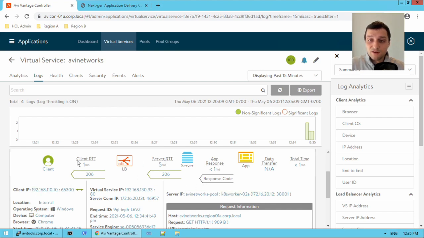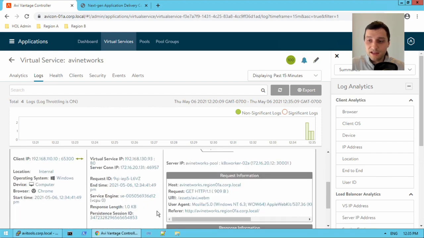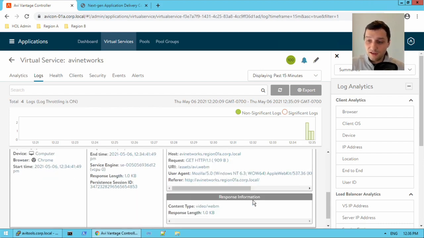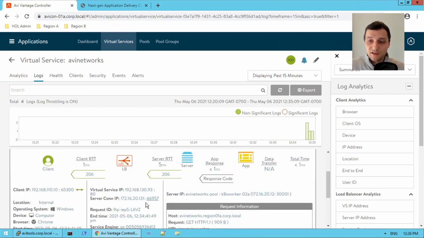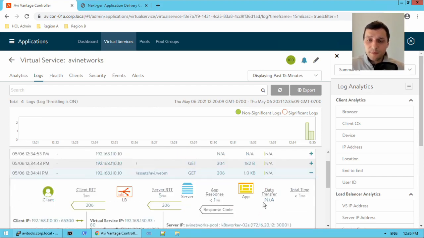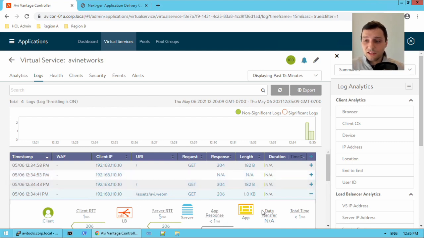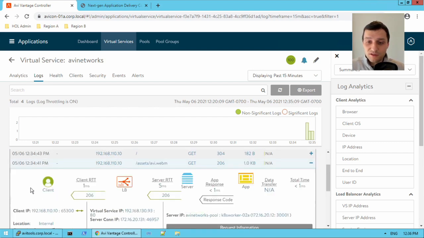We can also see the round trip time. This is the client round trip time and server round trip time. So we get a full idea of how quickly that response is happening. Further, we can see information about the browser and other details pertaining to that connection. We will dive into troubleshooting and looking at these logs in more detail in the troubleshooting session. But I just want to give an overview of what to expect, what the basic logs are, and how to validate basic traffic.